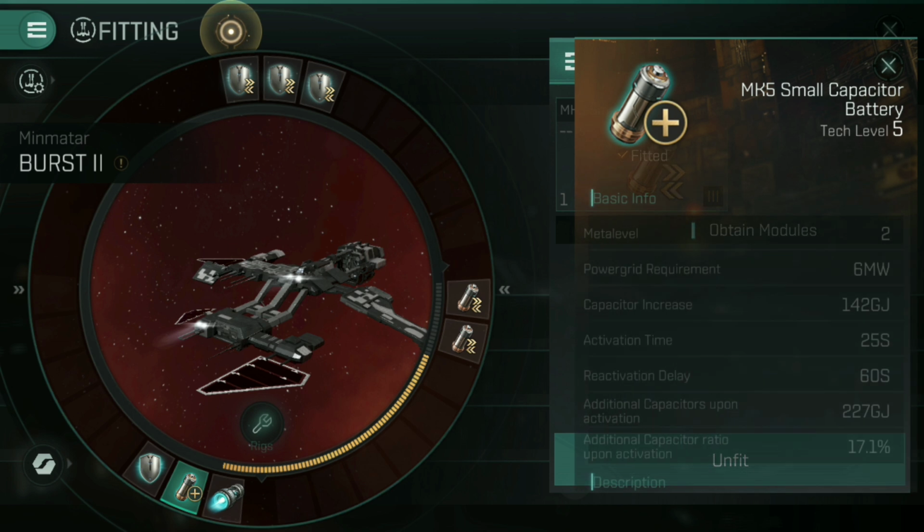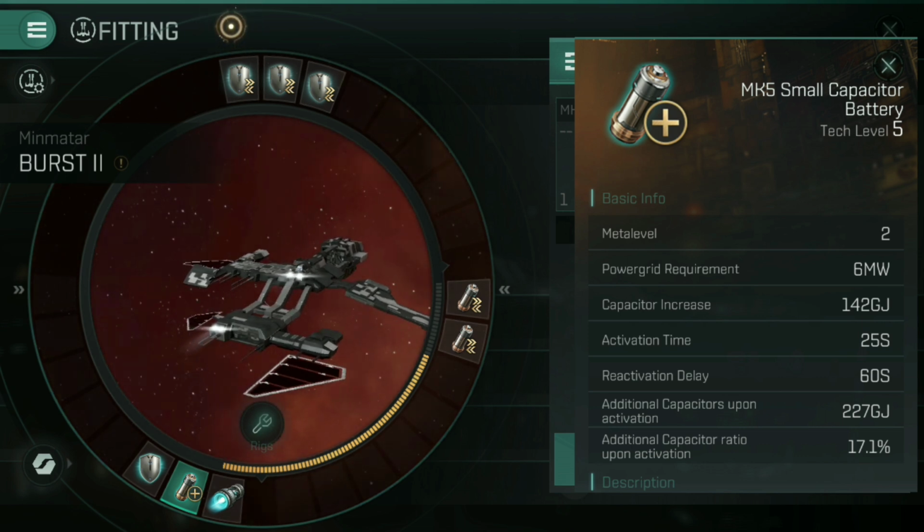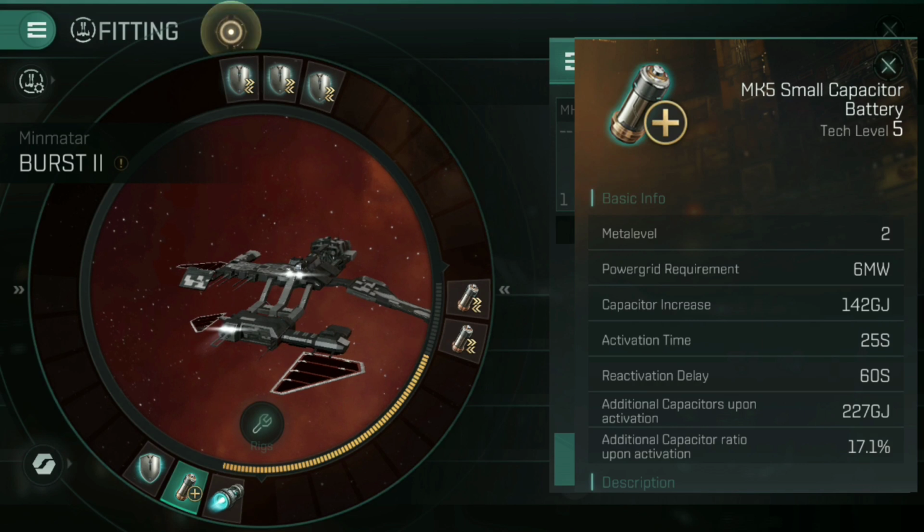Now, at the bottom as well, going back to the low slots, I've also got in here a Mark V small capacitor battery. This thing is an absolute godsend. Ultimately, you're going to be using your capacitor an awful lot, and you'll be surprised at how capacitor stable this ship actually is for the most part, even with everything switched on. But when you're using those capacitor transmitters, you are going to be pushing your own capacitor down towards the red zones. Thus, you want something like a small capacitor battery just to whack that whenever it's off cooldown and boost your capacitor right the heck back up.